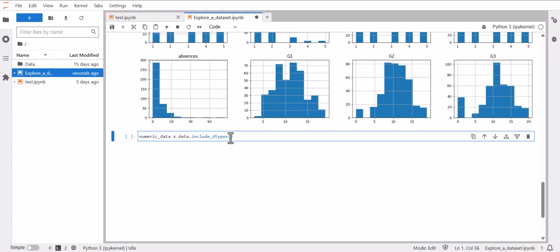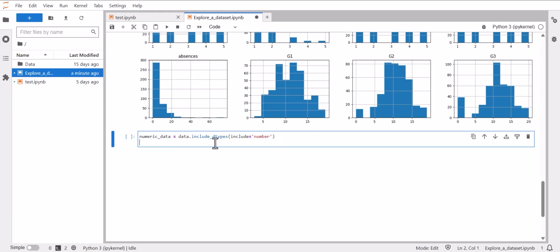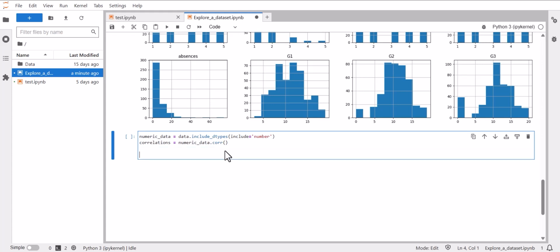Then we'll give it the include parameter. So this way we are only getting the data that is numeric. Now that we have the numeric data, we can just calculate the correlations using the inbuilt method in the pandas data frame called corr, C-O-R-R. So now we have the correlations.